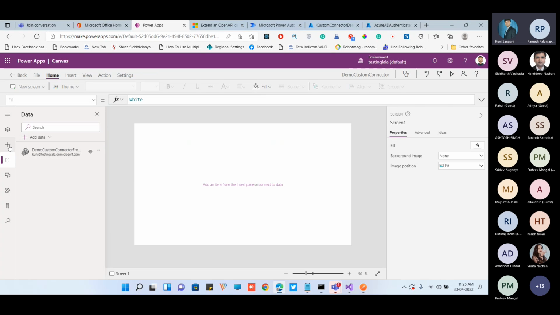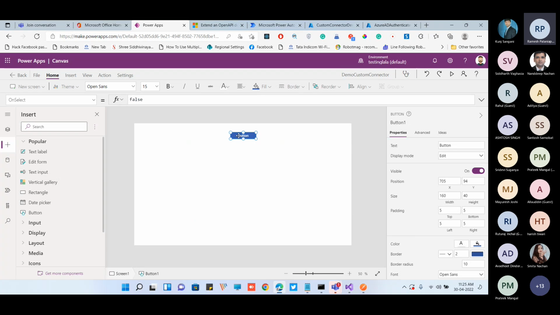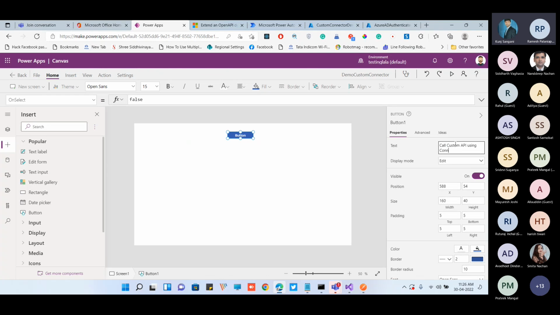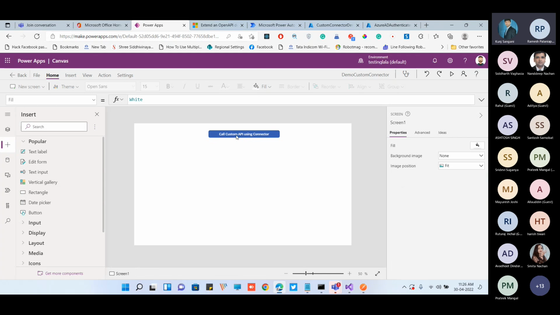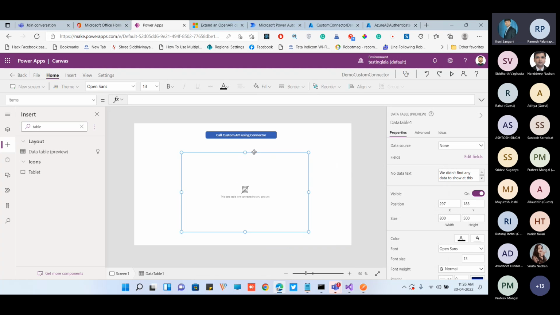Once it is added, I'll quickly add a small button and call it call custom API, call custom API using connector. Please mind my UI skills, I'm not good at it. Then we'll add a table to view the data. We'll just add the table.